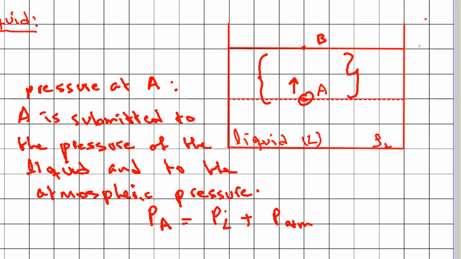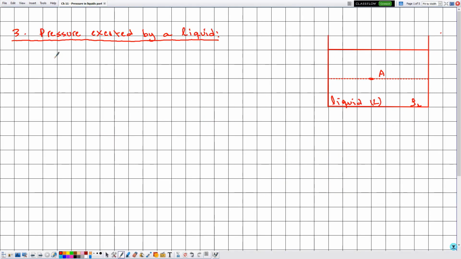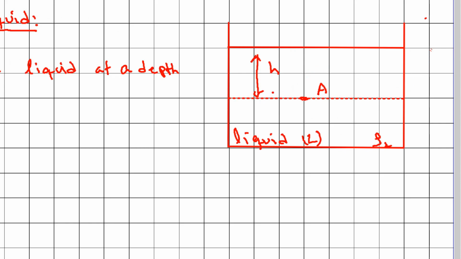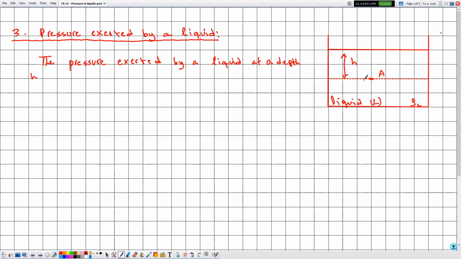Then what we will do in this section is to introduce how to determine the pressure exerted by liquid. So let's say here as a title, the pressure exerted by liquid at a depth h. Let's suppose that this is the depth h. Why is the depth important here? Because as we have said previously, as the depth in a liquid increases, the pressure exerted by a liquid increases. So for sure the pressure must depend on the height or the depth h.